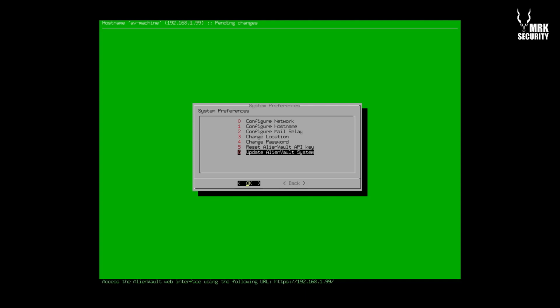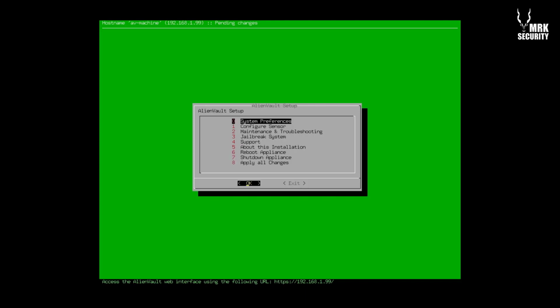I prefer you don't go into the update AlienVault system, because it will take too long, and if it gets stuck, you need to reinstall the whole system and run through all those steps again. So don't go into the AlienVault system updates, at least in the beginning. You can try it later, but don't go in advance.